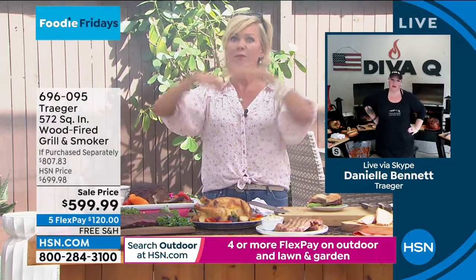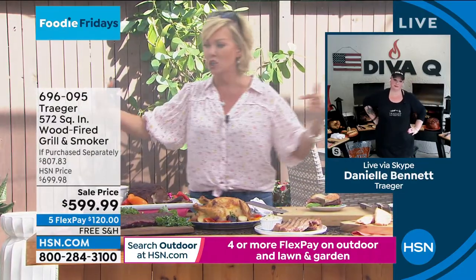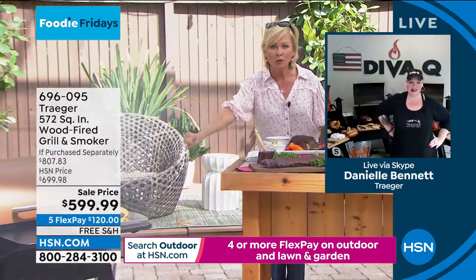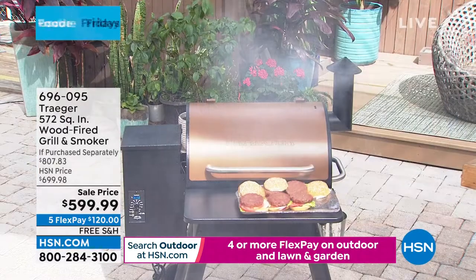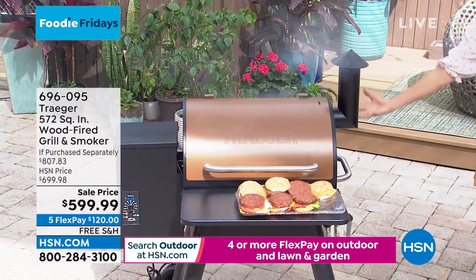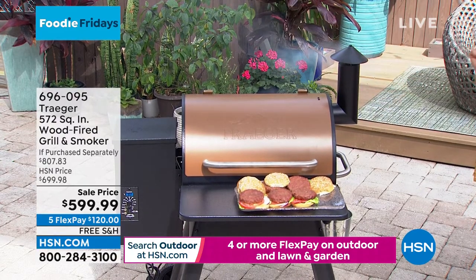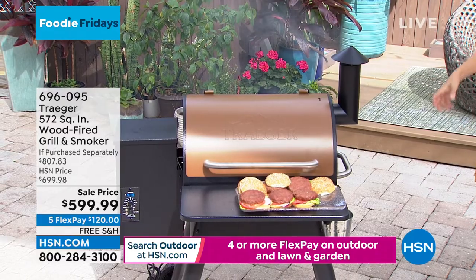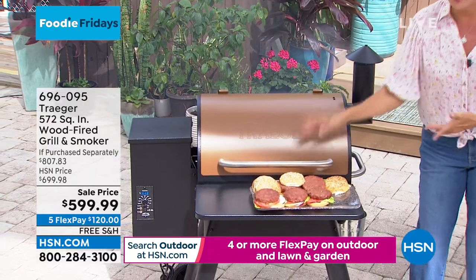I think so many of us have made the mistake in the past with traditional grills, and Traeger is beyond traditional because of the six different options that you have here. It's set it and forget it. Literally watch or read the recipes, do it the way they have perfected it. Look at this - smoke is billowing out of the little chimney. I love that. You can only imagine how good it smells here. When you do it low and slow, you don't have to keep lifting the lid and releasing all the heat.